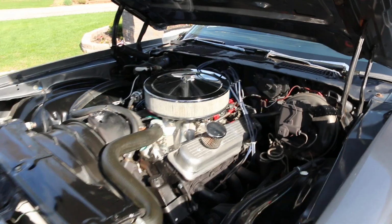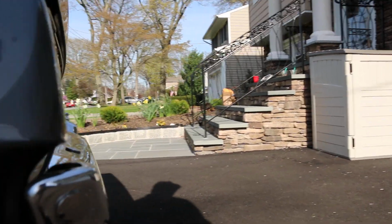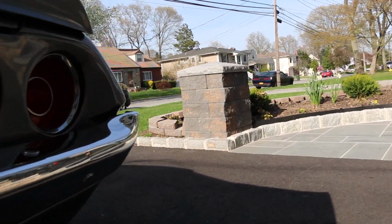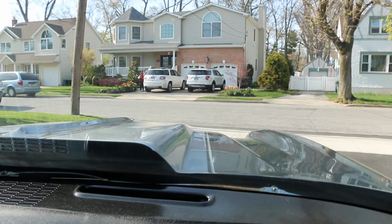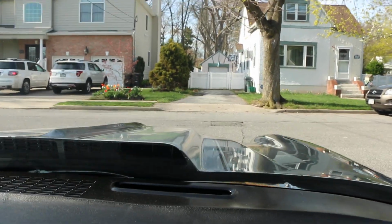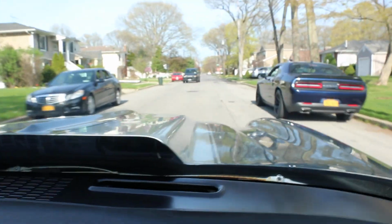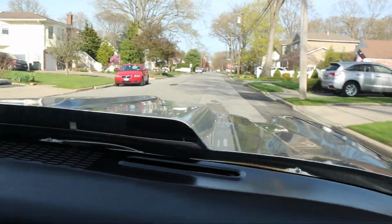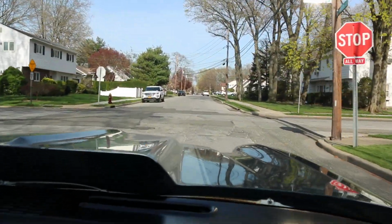We running around the block? Let's go. Yeah, let's go for a cruise. .373's made a nice difference, huh? Oh, absolutely. Nice on the highway. It goes, and it goes perfect with this engine. Yeah. Juiced. She's really set up perfect.